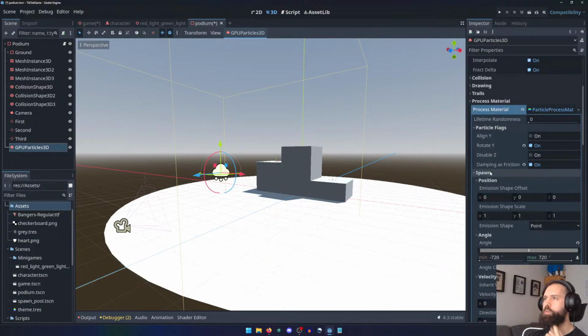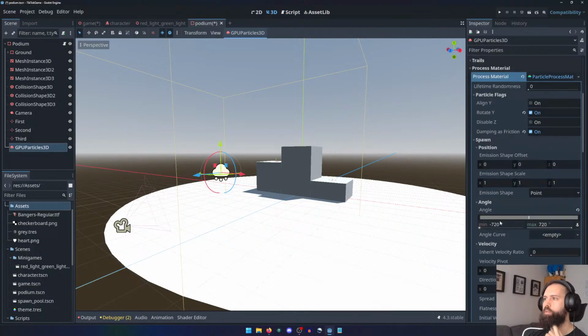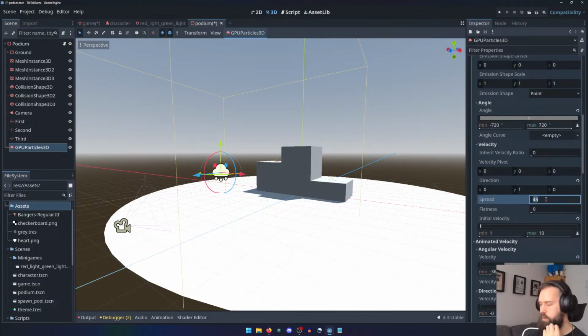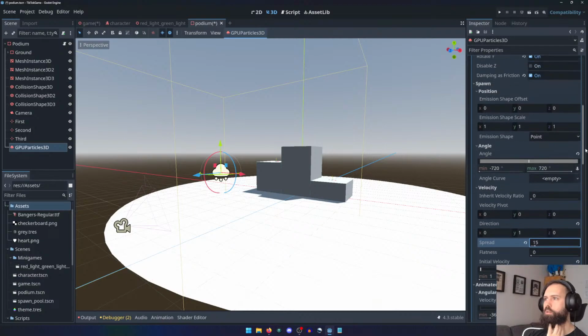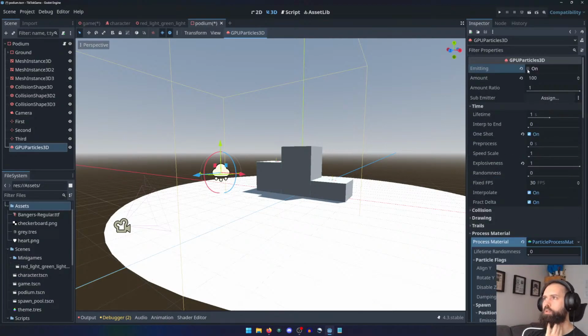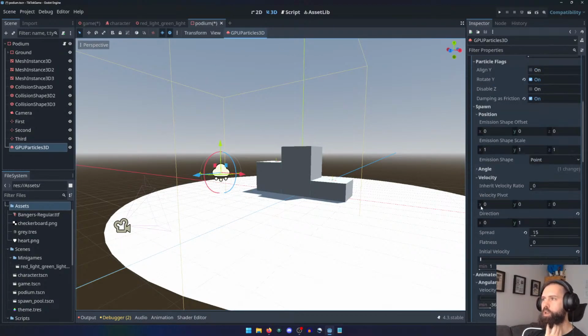Where's my spread? I need to collapse some things. There's way too much stuff expanded. There's my spread. Make that 15. Okay, that's a little bit more like confetti. Initial velocity needs to be higher.